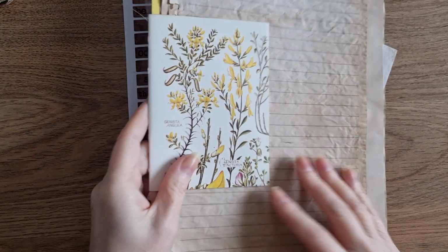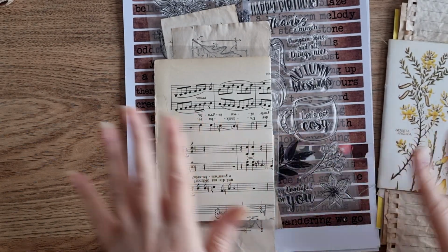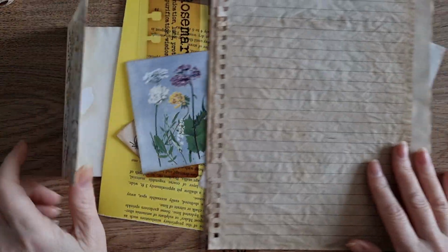We're just finishing them. So firstly, I have one that's got a nature theme and another one that's going to be autumnal. So we'll do the nature one first, only because that's almost complete.